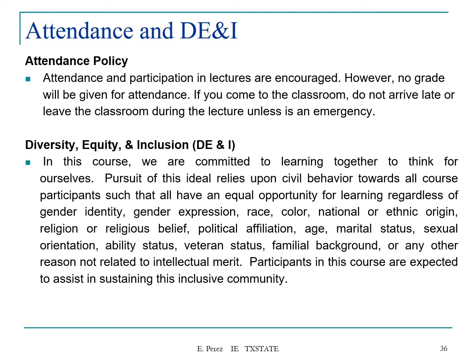In terms of diversity, equity, and inclusion, in this course, we are committed to learning together to think for ourselves. So, pursuit of this idea relies upon civil behavior towards all course participants such that all have an equal opportunity for learning regardless of gender identity, gender expression, race, color, national or ethnic origin, religious belief, political affiliation, age, marital status, sexual orientation, ability status, veteran status, family background, or any other reason not related to intellectual merit. Participants in this course are expected to assist in sustaining this inclusive community.